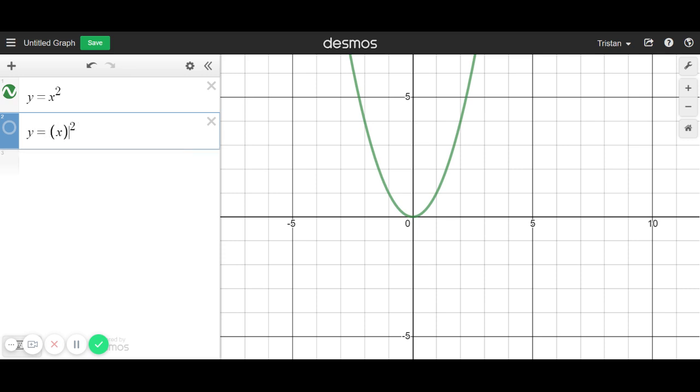If I were to get in here and say subtract 4 from x, then what should happen? Take a second and think about that. Because I've subtracted from x, that should shift it horizontally, which is the x direction. And it always shifts the opposite amount by what you added. So since it's subtracted 4, it's actually going to shift by positive 4, which is in the right direction. So it should shift to the right by 4. Hey, there we go. Shifted it to the right by 4.